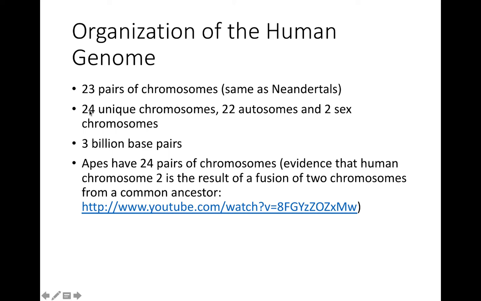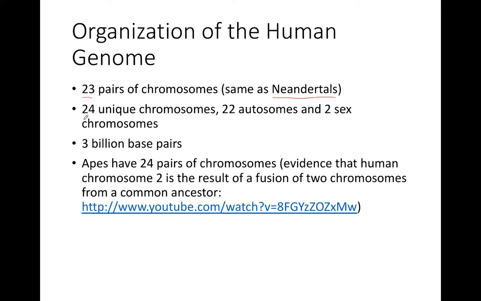I think probably everyone's very familiar with this, but let's just go through it in a little bit of detail. Each diploid cell, and most of the cells in our bodies are diploid, exceptions obviously being the germ cells, has 23 pairs of chromosomes, and this we now know is the same as other hominids like the Neanderthals. So that is a characteristic of the species that emerged, well, probably several hundred thousand years ago, with Homo sapiens appearing in Africa around 120, 150,000 years ago.